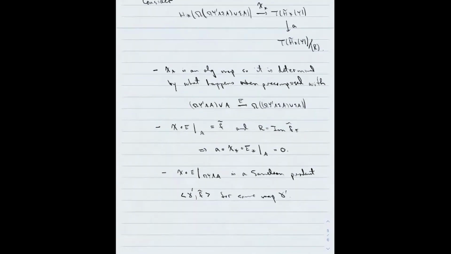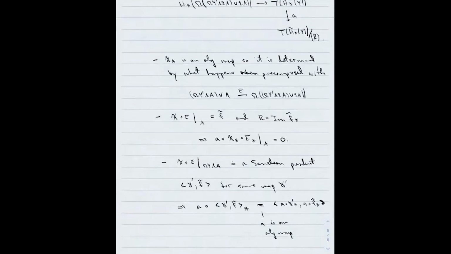But now, when you look at what happens in homology to this thing, A is an algebra map. So that would go to A composed with gamma prime star, A composed with F tilde star, and Samuelson product now is commutator in homology. But we've already seen that this is zero. So we take a commutator with something that's zero, and that will also be zero.